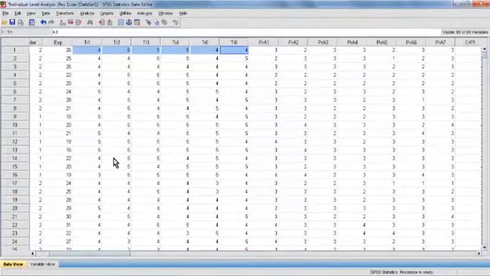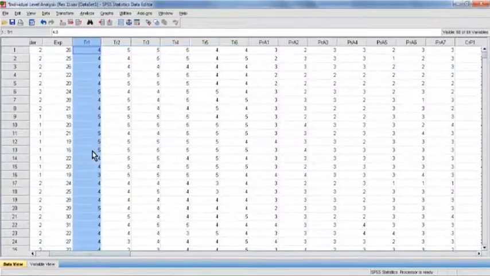Now let's say I just want to know the mean value of this variable only, which is termed tr1.